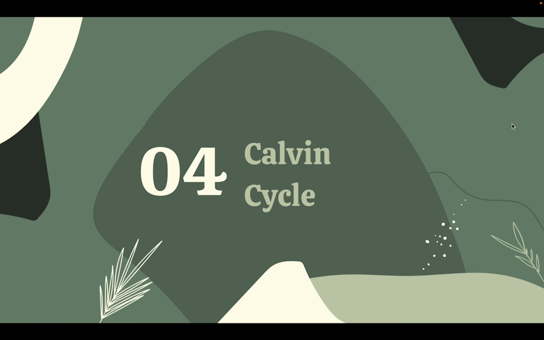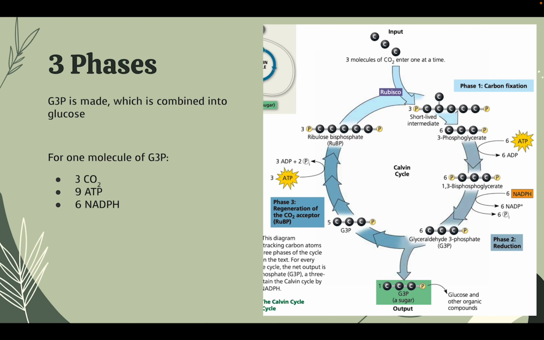All right, so now onto the Calvin cycle. We've made lots of NADPH and lots of ATP in the light reactions, and we're finally ready to turn those things into some sugar that we can use. In the Calvin cycle, there are 3 phases: carbon fixation, reduction, and regeneration of the CO2 acceptor, or RuBP. Overall in the Calvin cycle, we're taking CO2 and making this sugar called G3P, which we can turn into glucose.